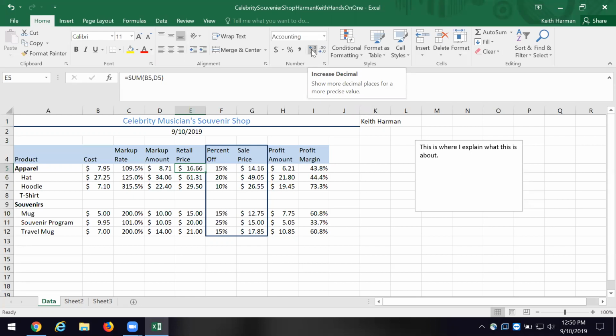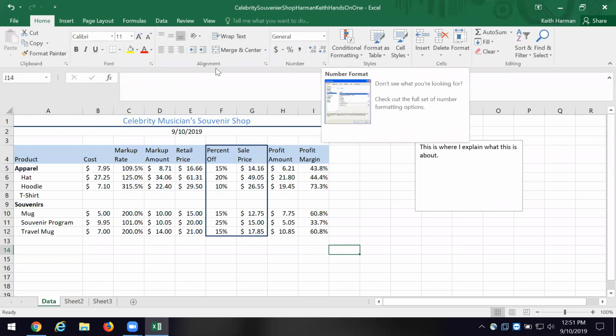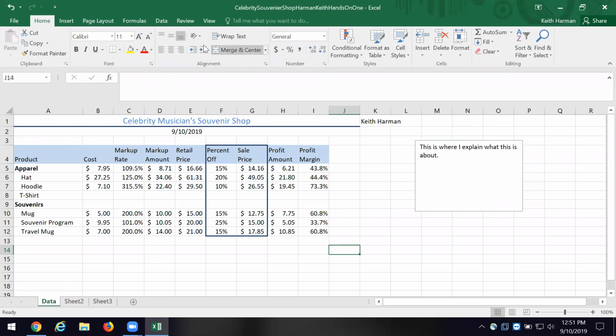So now, I want you to notice something that the authors did here. If you look at the array F4 down to G12, you'll notice that they have a text box around it. And you say, well, how did they do that? Well, I'm going to come up here and find out where they do the text box thing. Okay, I'm going to find that.